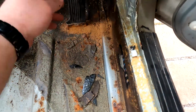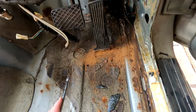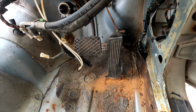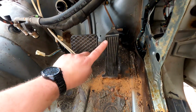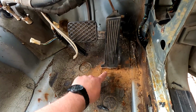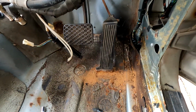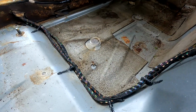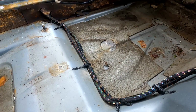I'm curious to try and get into here. Because the pedal's attached to the floor, people get in with a wet shoe, put their shoe on, water just drips down, and then rusts out the floor pan. So, are we taking up all of the sound deadening? We may as well. Yeah, okay.